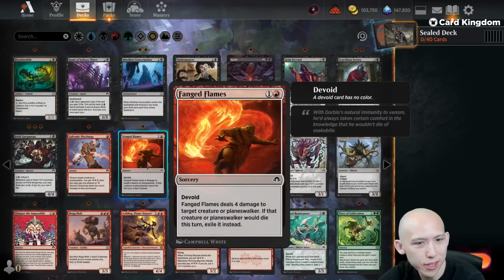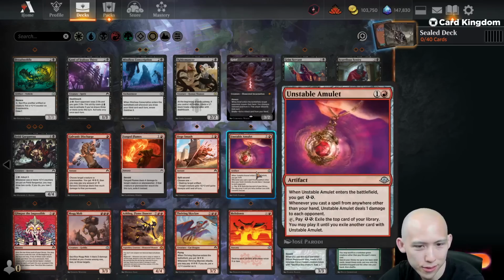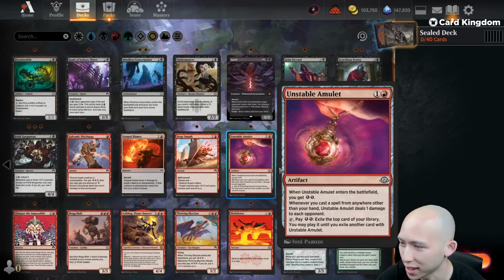Burn with energy. Burn. Artifact removal. Energy. Recast a spell from anywhere other than your hand. This deals 1 damage to each opponent. You can pay 2 energy to exile the top card. Oh, and it stays exiled, or rather, you can cast that card until another card gets exiled. That's kind of neat. So you don't lose the card forever if you can't cast it that turn.